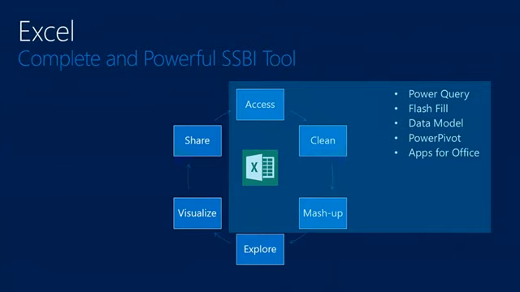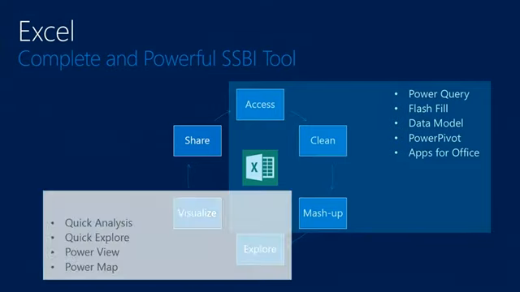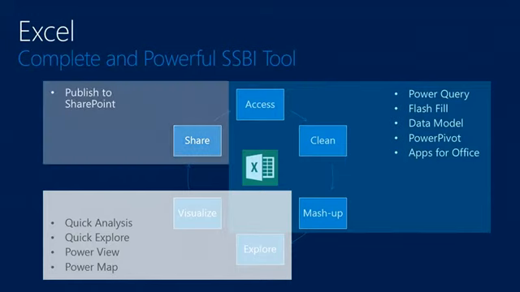Power Query, Flash Fill, the data model, Power Pivot, apps for Office support the ability to access, cleanse, and mash up data together. I have a demo coming on this in just a moment. For visualization and exploration, you have the new Quick Analysis feature, you have Quick Explore, you have Power View, introduced in Excel 2013, the ability for interactive, highly impressive reports within the workbook itself based on a tabular or, in fact, an Analysis Services data model, which could be the workbook data model. There's also Power Map that I've just described with the three-dimensional geospatial analysis.